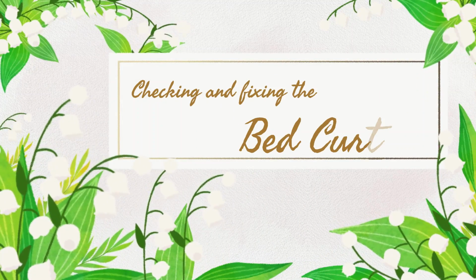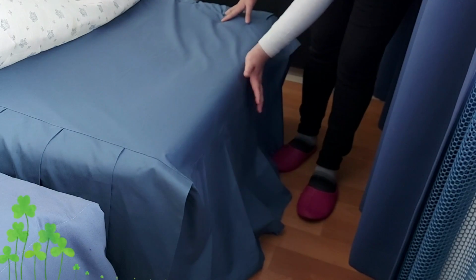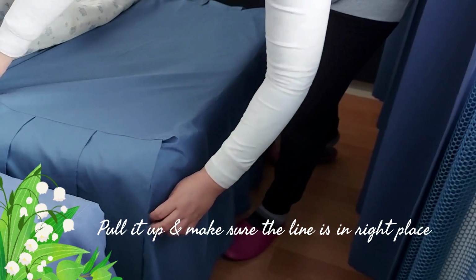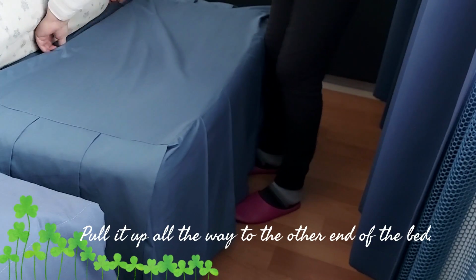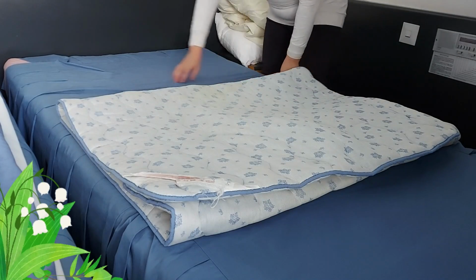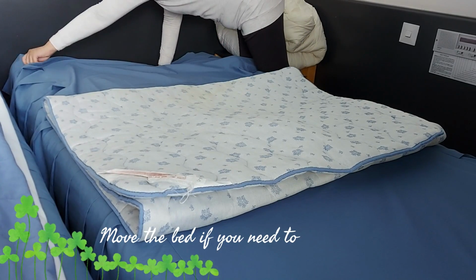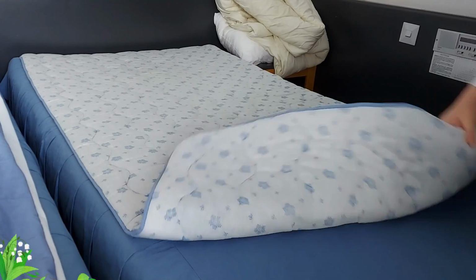Checking and fixing the bed curtain. So ugly when it's hanging on the floor. So if you see this while you're cleaning in the hotel, always put it nicely. Pull it up, and make sure the line is in the right place. And then pull it up all the way to the end of the bed and flatten it with your hands. Pull it up to the other end by pulling one of these and pull it up. Move the bed if you need to. That looks better now.